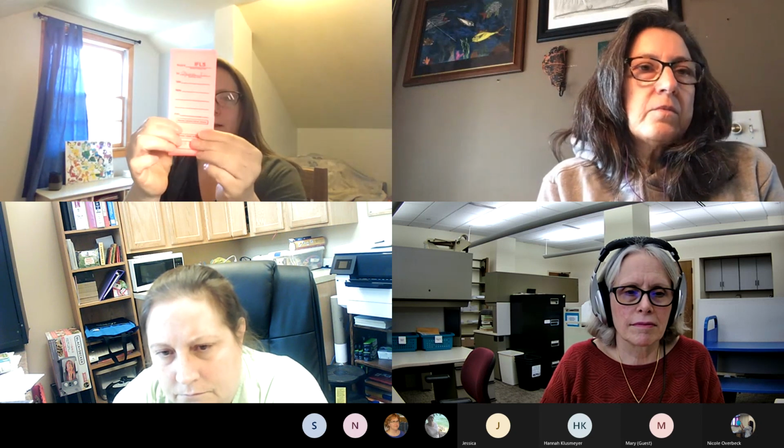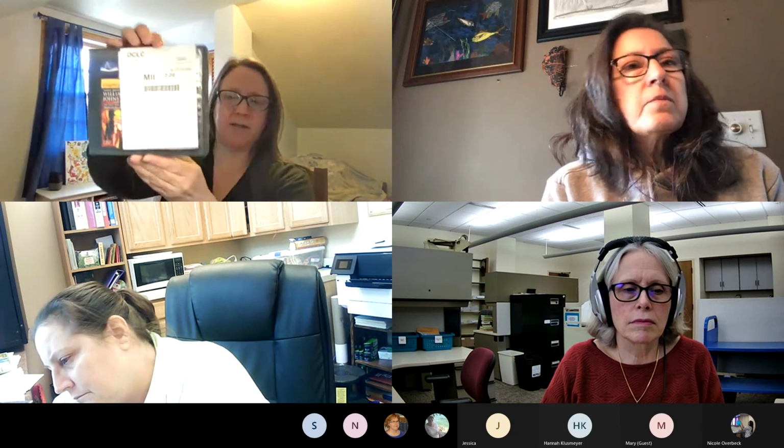So if you can just fold it so that that part is not going to be showing when it goes into the book, hopefully you can see that, then there's no question as to where it's going.